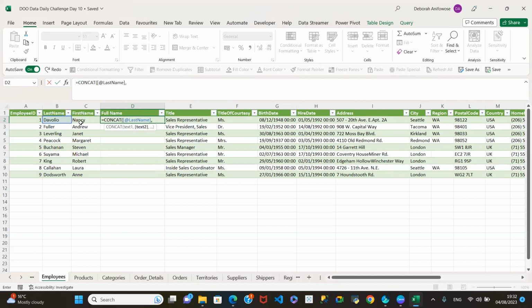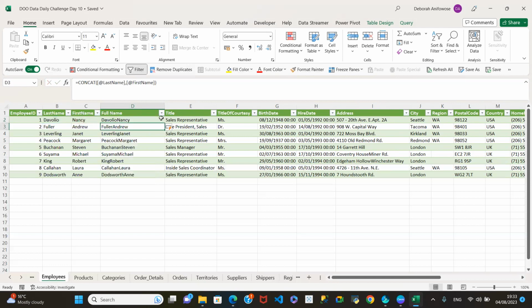Just click this. Okay, so we don't have any space in between. How do we amend this formula, please?